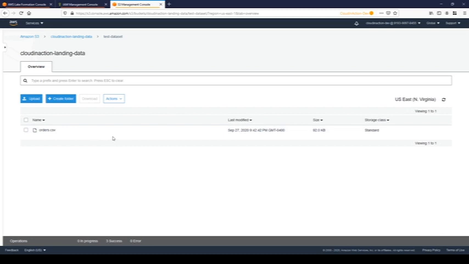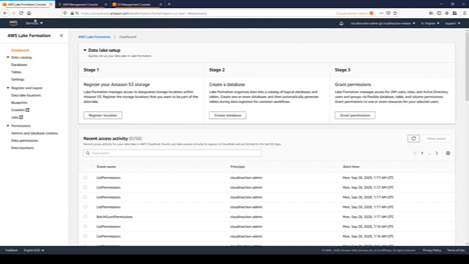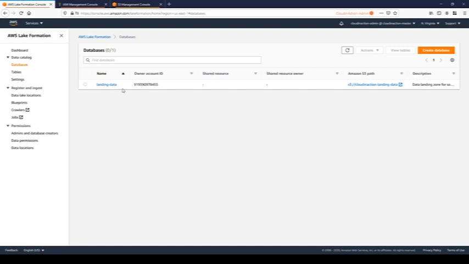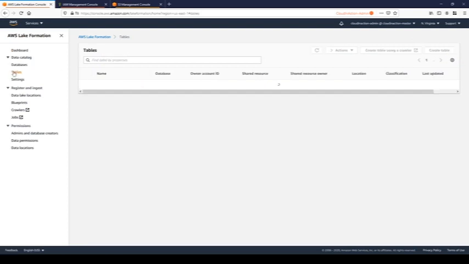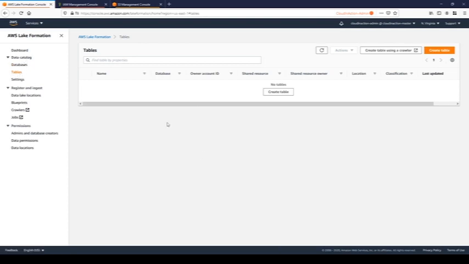We still have a permissions issue with our dev user, because as you remember, our dev user was created from scratch without any access to any AWS services, and right now we allow him to upload data only to an S3 bucket. But in Lake Formation, we also provided access for this user to our database, and right now inside of the database we need to create the tables. If you click on tables, you will find that Lake Formation allows us to create tables in different ways.